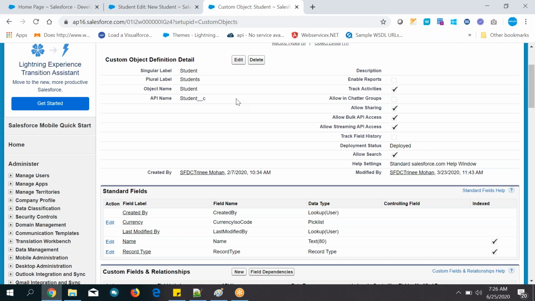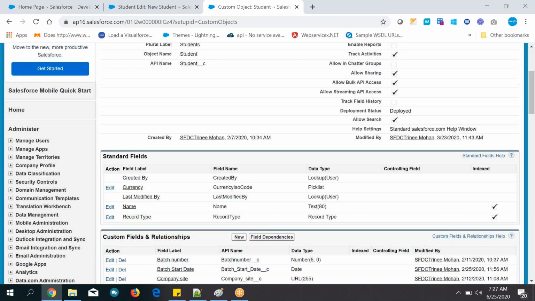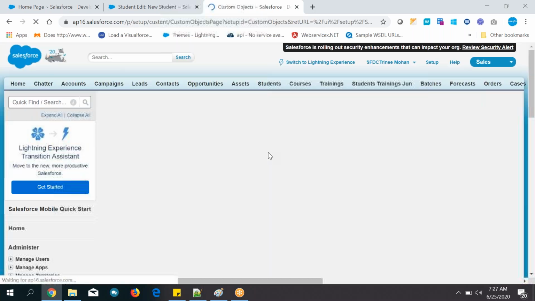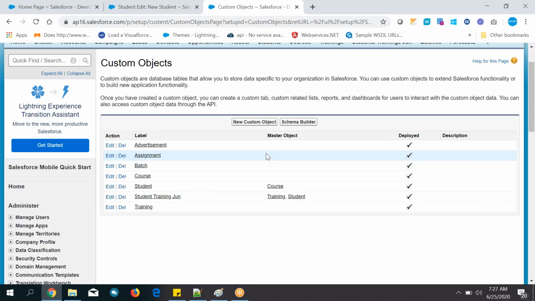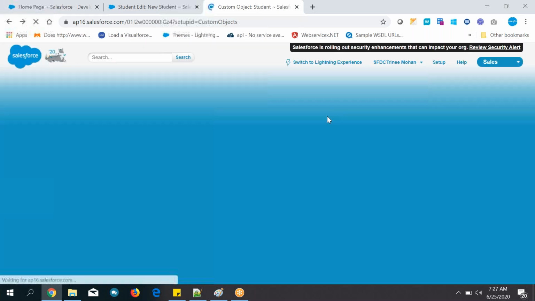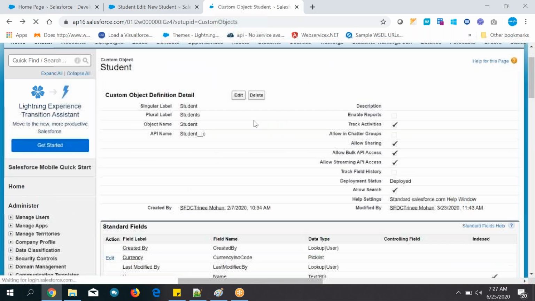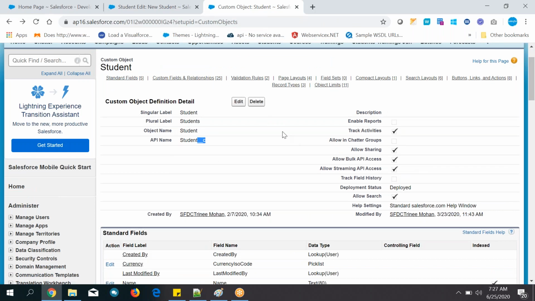Suppose 100 custom objects are created by different employees, different users. All those objects are available only here. Any user-created custom object will be available here only. Custom objects are appended with __c, and these can be deleted. You can delete the custom object.